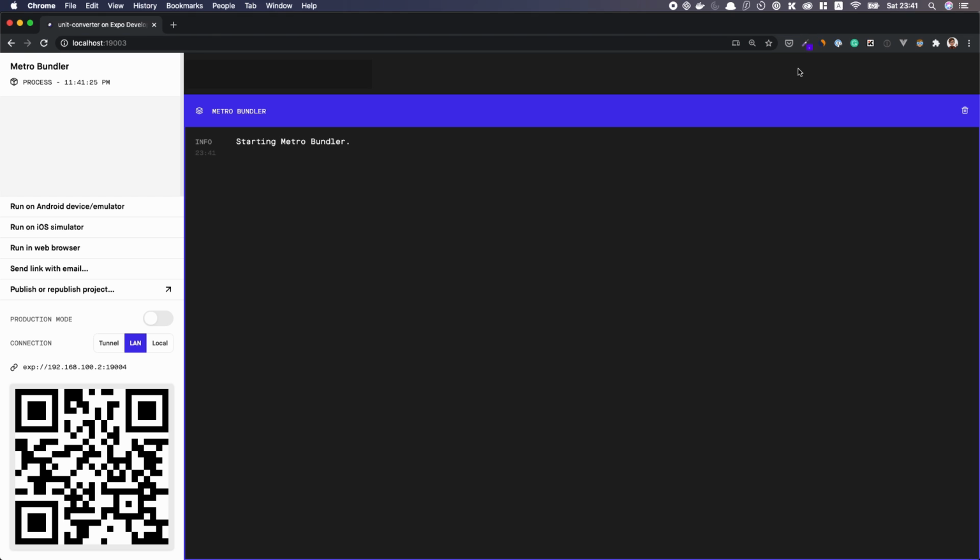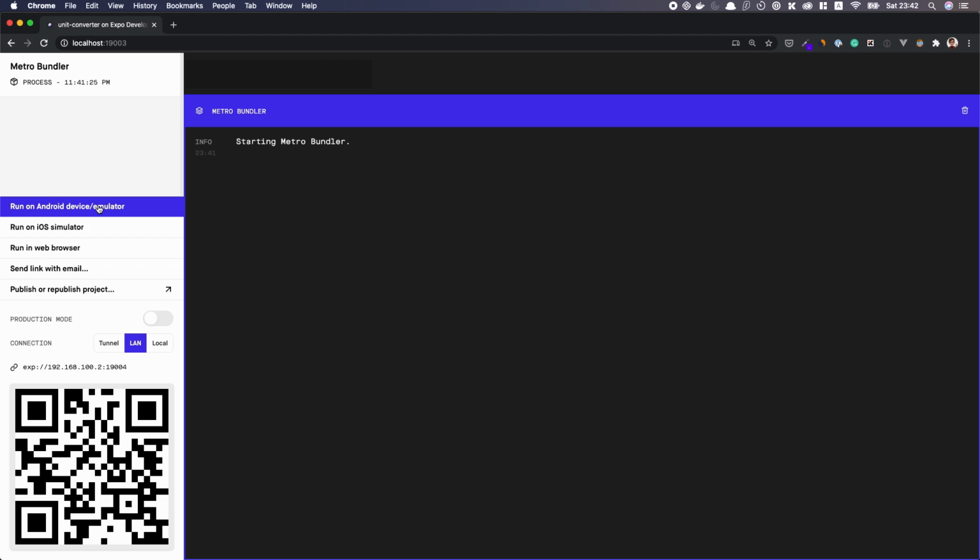So there are a couple of ways that you can run this project. You can even run it in a web browser. So there are different options that you can use, depending on what you prefer.